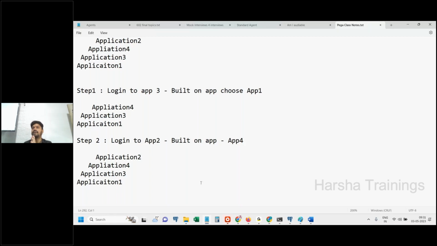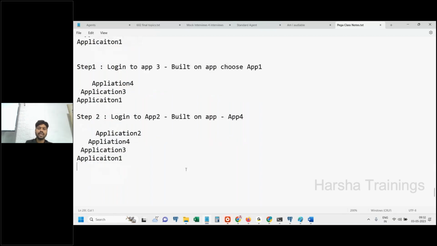See, there may be situations where you may need to join 2 applications, one on top of another, when both are individually running. Then how do you achieve that requirement? If you are given the requirement, create application 1, create application 2 on top of application 1. Yesterday you learned it already. But if you got a requirement, 2 different applications running, you bring one on top of another. Then you need to know the relation between applications where the built-on application is being defined. For this reason, we have learned about built-on application concept. Understand? Everyone clear?